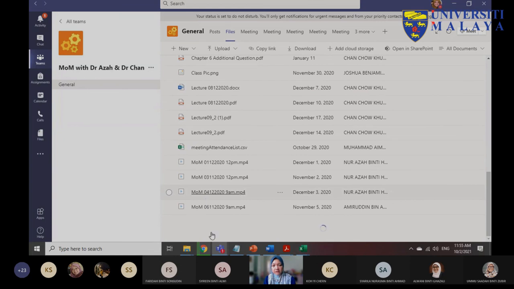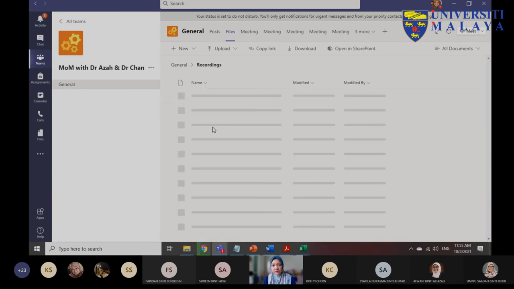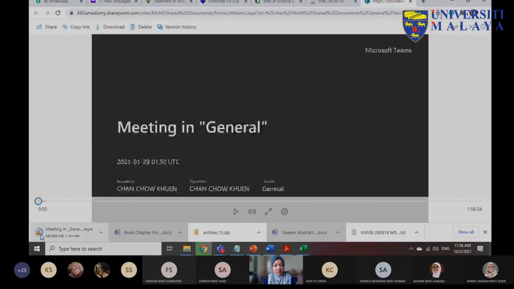So and then you post it here. These are the classes. It's really slowing down. I can't show as much as I want. So the recordings of classes are also here. Dr. Chan also put his own here. Meeting. And actually, we have access to this. I think there's a really huge limit, so you can upload as much as you want. These are all accessible to us UM lecturers, so let's make use of it. You can just upload whatever you need, all your recordings, so don't need to worry about anything much. So I'll stop this here.